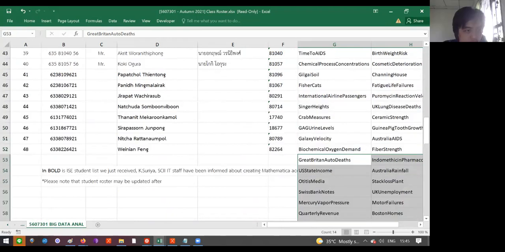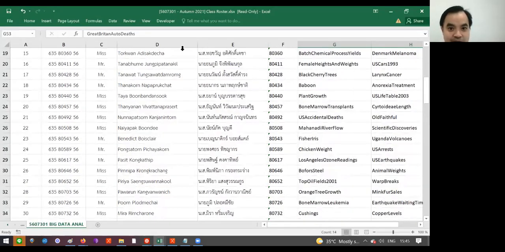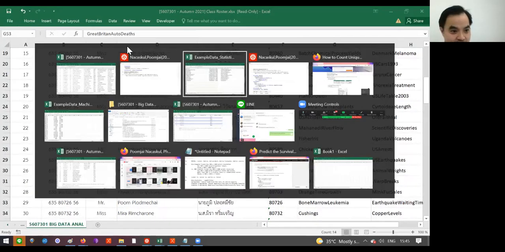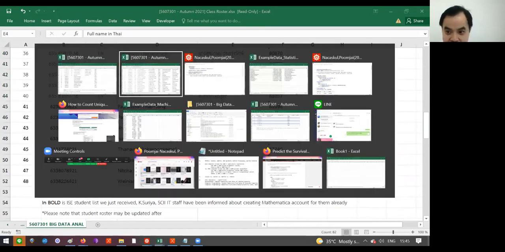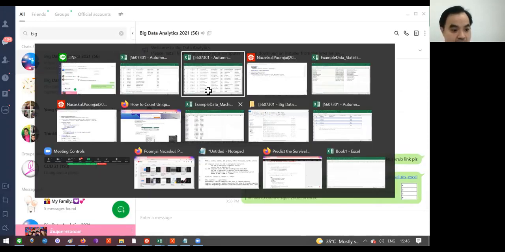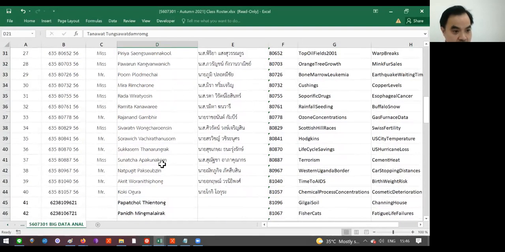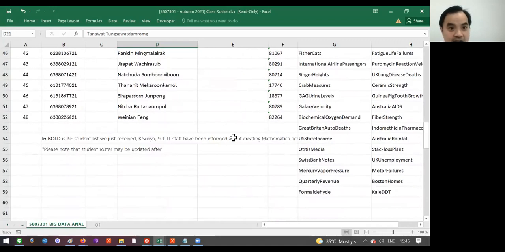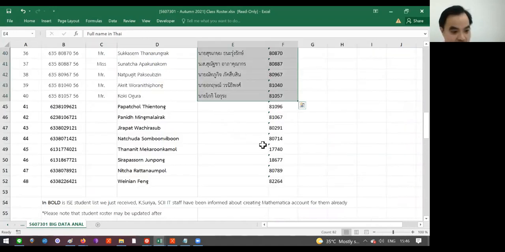We do have 55 people. Where was that file? Sample students. You just did it earlier, right? No, 48. Where's that Excel file?